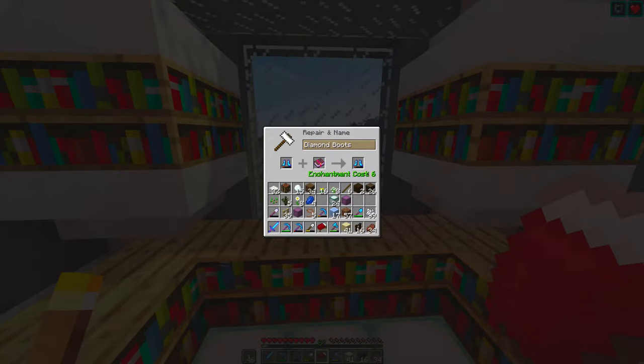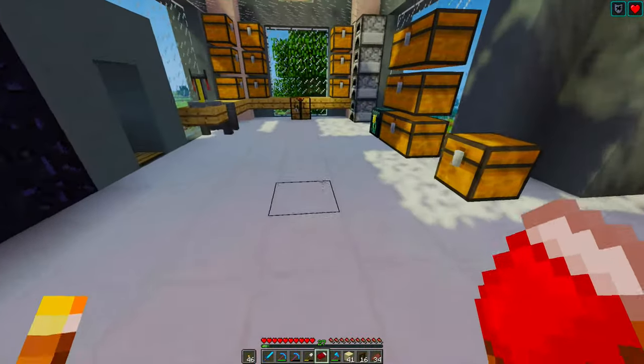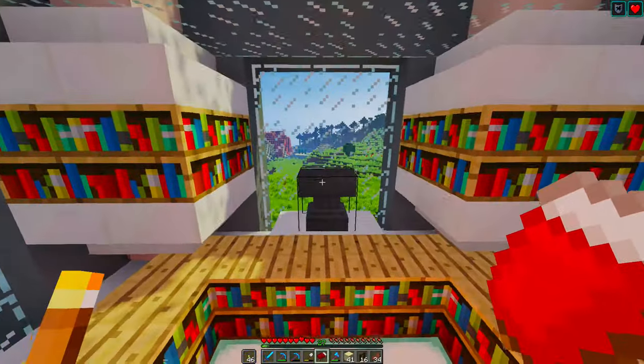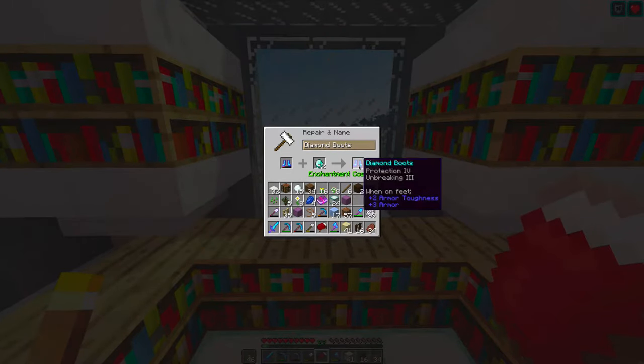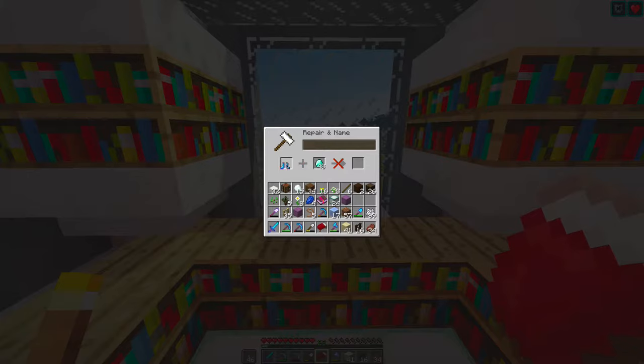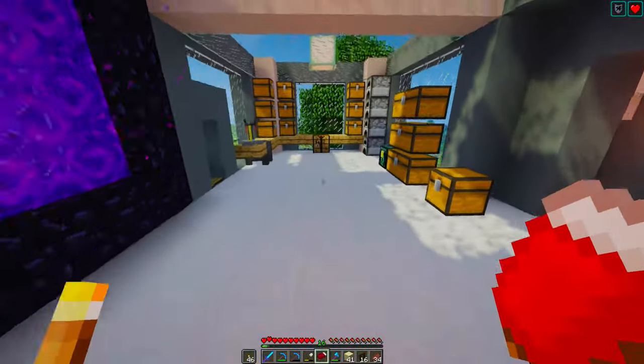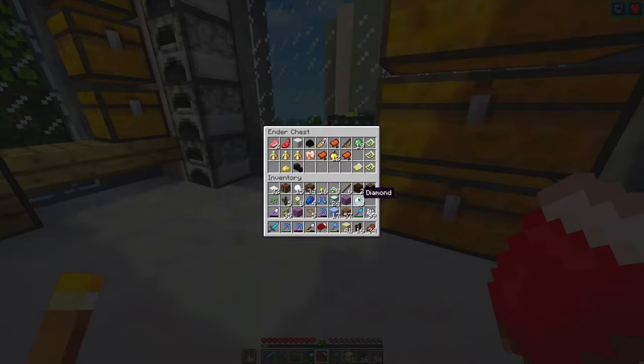6. Wait, should I repair the boots first and then put this on there? Let me see, how much would it cost to repair these boots? I have diamonds. Here we go. And what is this? Boots, diamonds. 4. Okay. I think I should repair them and then, okay, so it costs 6 without repairing it. So let's see, we're gonna repair and now 7. So it costs more. So maybe I should have done it the other way around. I don't know, it doesn't matter, I don't care. Let me do that. Okay, let's put these diamonds back.